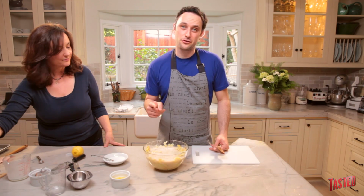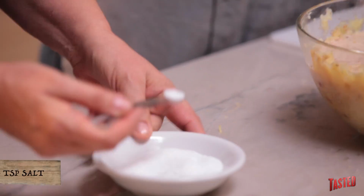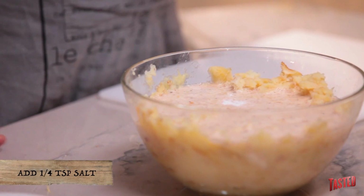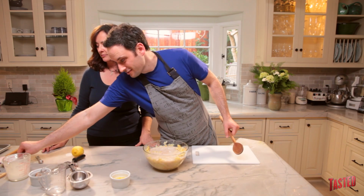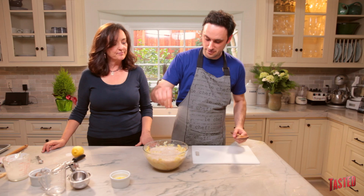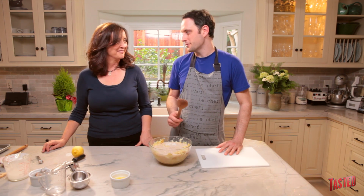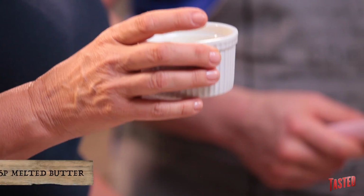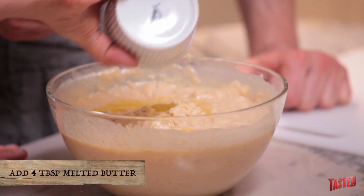All right, and then the other thing you should do is remember to put salt in. If you didn't, then you should do it now. This would be the time. 1/4 teaspoon of salt. Now usually you use sea salt, and this is kosher salt. I'm gonna put a touch more in. Okay. Now when it's too salty, you can blame it on me, just like you do everything else. So now we're going to add 4 tablespoons of unsalted butter that's been melted and cooled.